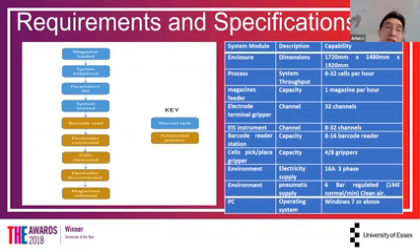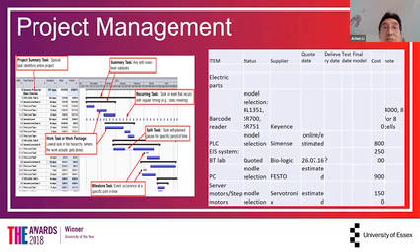First, you need to understand the requirements from the customer and write specifications for how to design these mechatronic systems. Another step is project management. This includes the work plan or cost plan, budget, purchasing, workload allocation, team building, things like this. That's the project management, part of the mechatronic engineer's job.